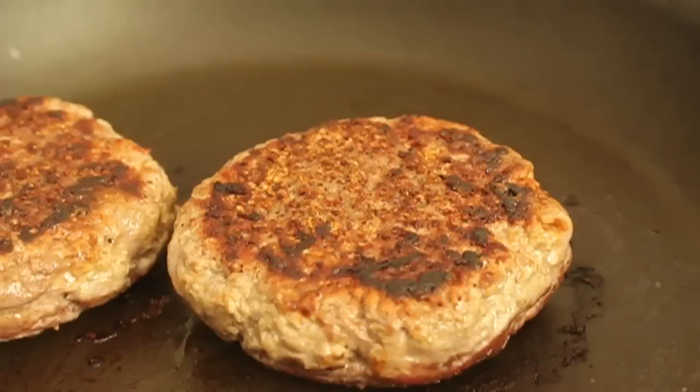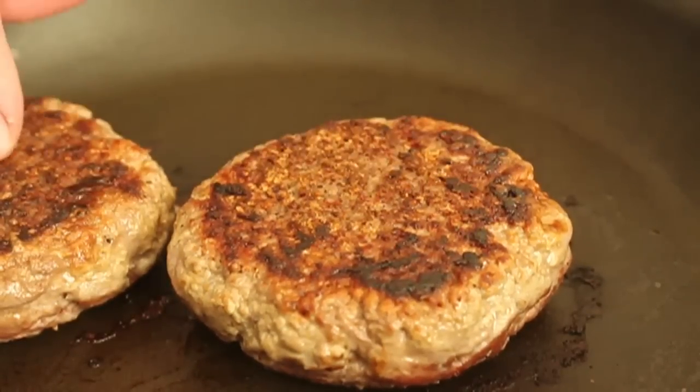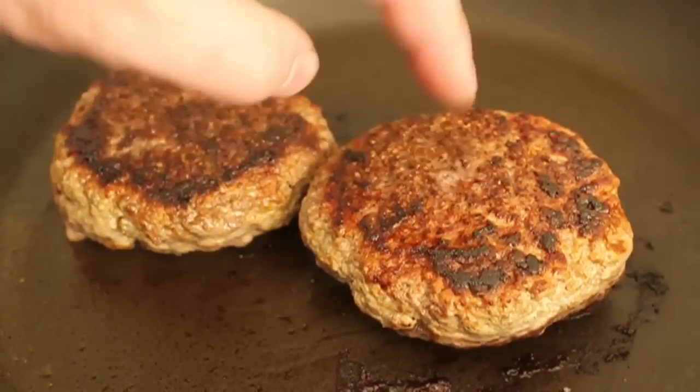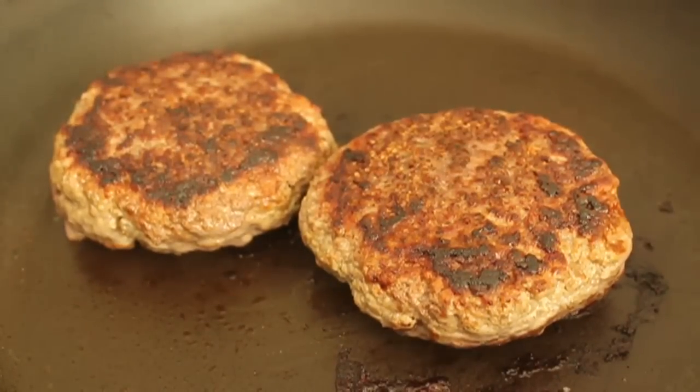You can feel that it's still raw. See how when I push on it, it just kind of pushes down with very little resistance? It feels raw. Two, three minutes later it was a little firmer to the touch — it basically sprung back, and liquid wanted to pop out of the top. That's another sign. By the way, you can do that test with tongs; you probably shouldn't use your finger because you'll burn yourself, and then you'll blame me — and it will only partially be my fault.